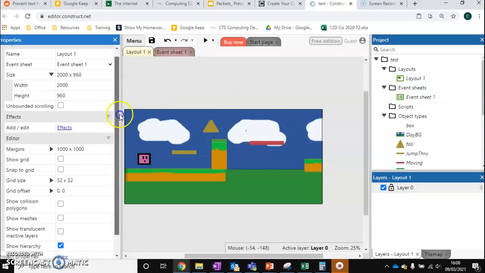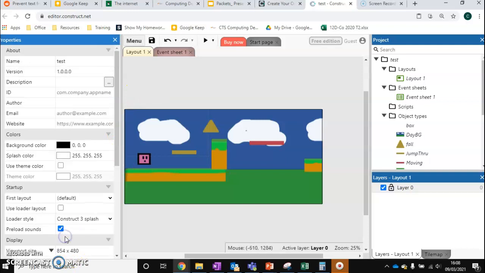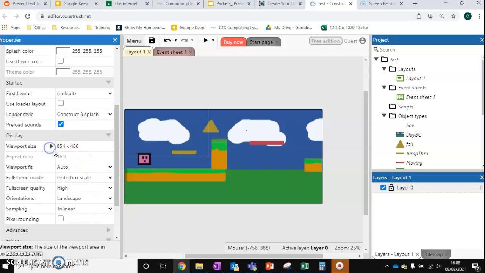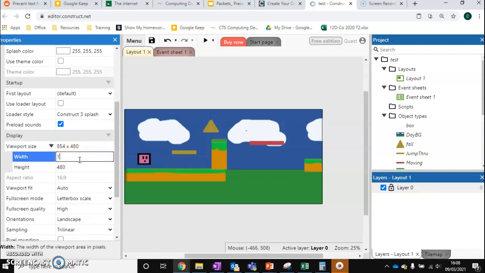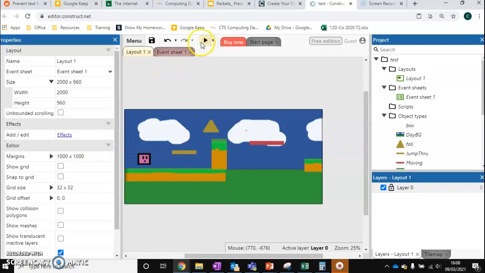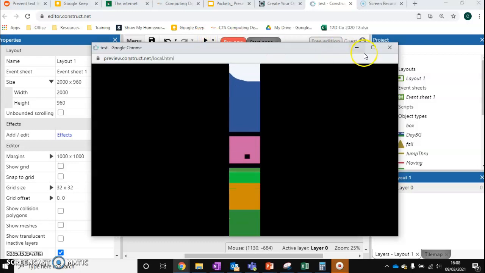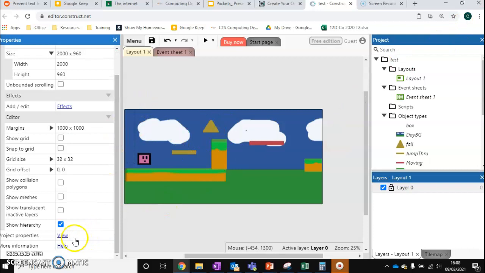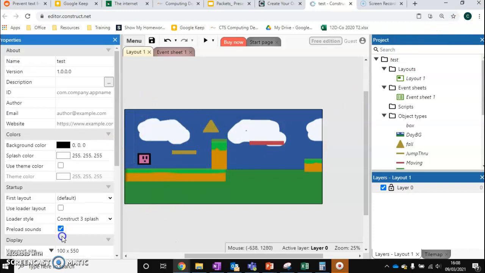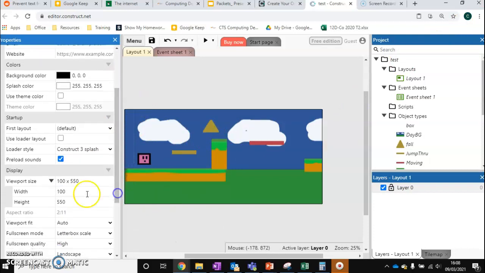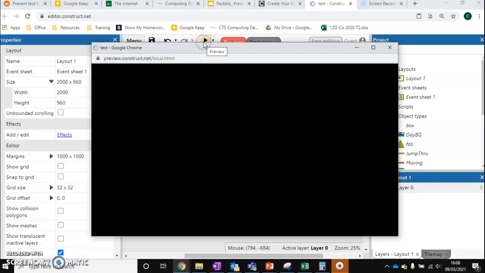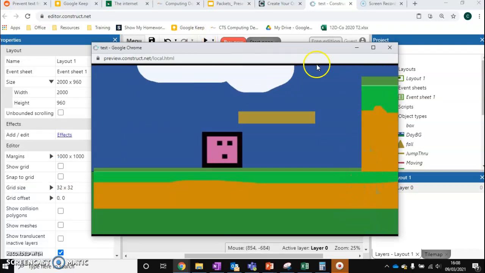I'm also just going to really quickly change my viewport size, just so you can see this more clearly when we run it. So I'm just going to come across and make this a bit bigger. So we'll change the width to 1000, and we'll change this to 550. So again, if we just run this, let's try that again. Sorry. So we'll just change that once more. So view, and we want 1000 by 550. We run it again. We can see our triangle just falls through the level.